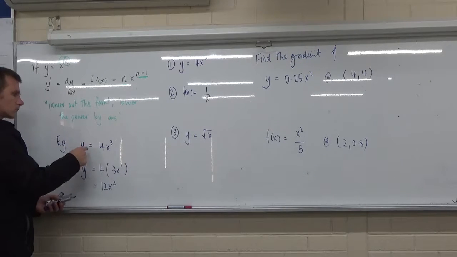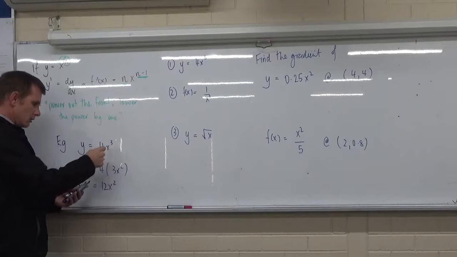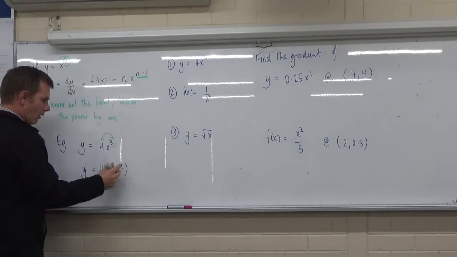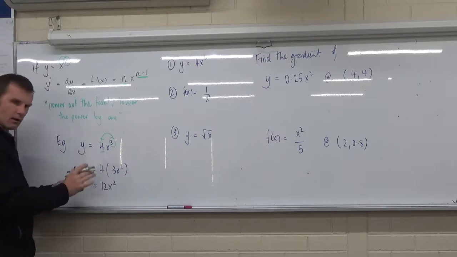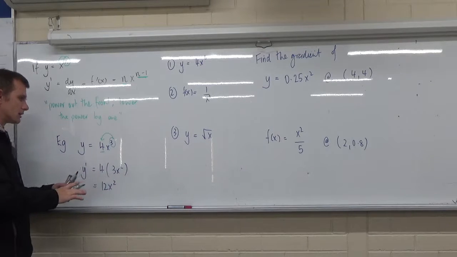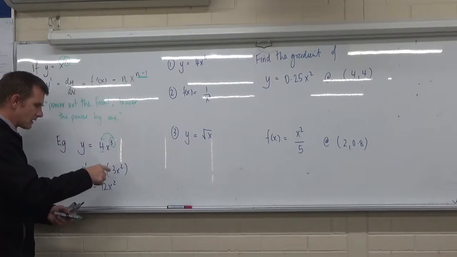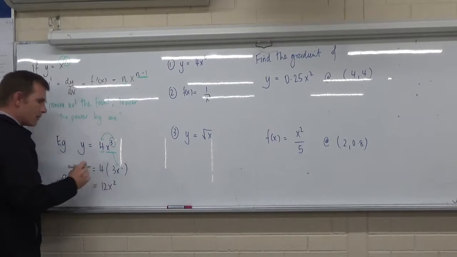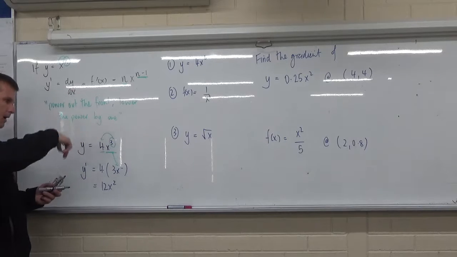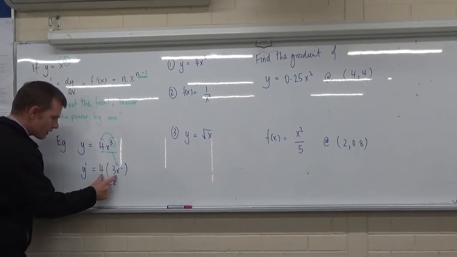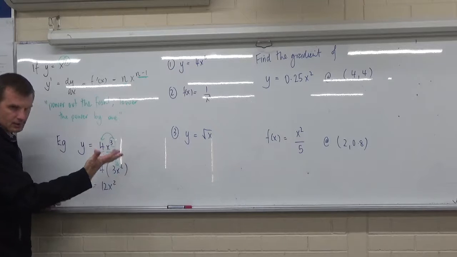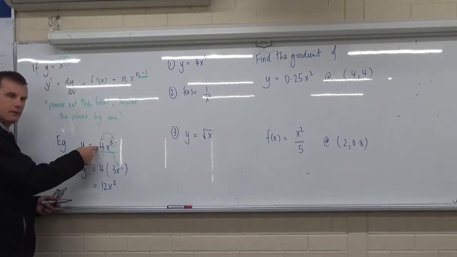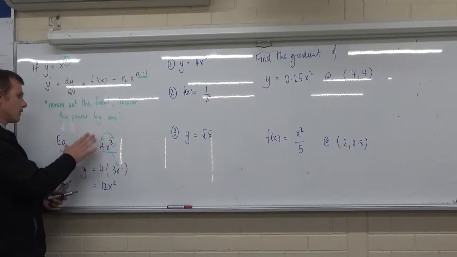Here's an example. Y equals 4x cubed. So what am I going to do? I'm going to take the power out front and lower the power by 1. Now I did it this way. This 4 here, don't do anything with that. That's just a coefficient. Leave that exactly where it is. Just differentiate this part and you can see that that becomes this here, 3x squared. Power out the front, lower the power by 1, and then your normal algebra, 3 by 4 gets me 12. There's my gradient function, or the derivative of this function here. Okay, so that's what we're working with.